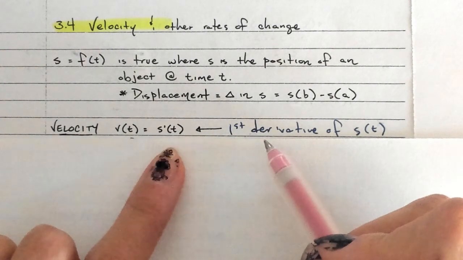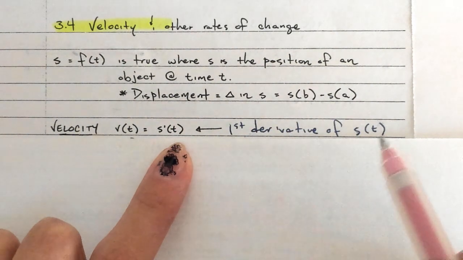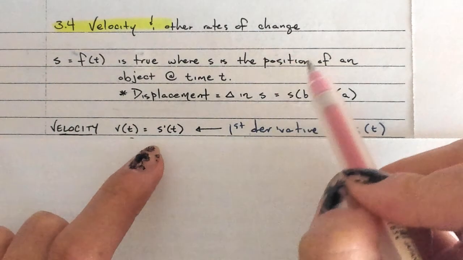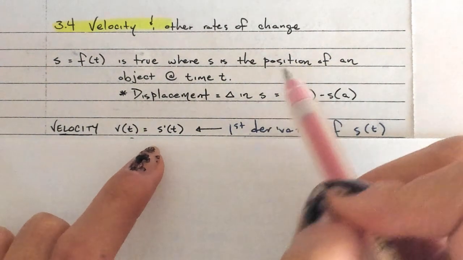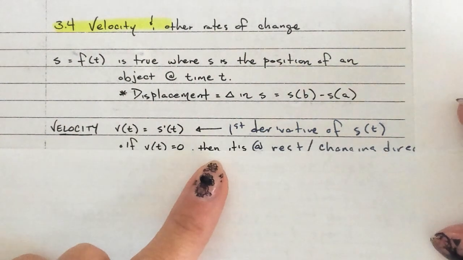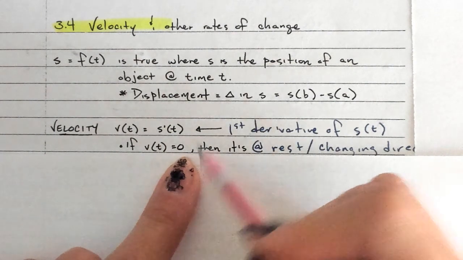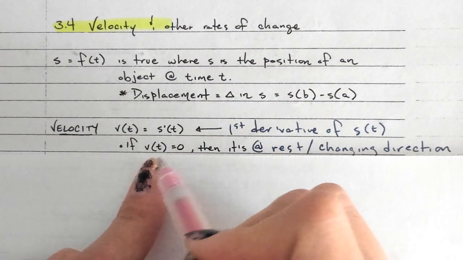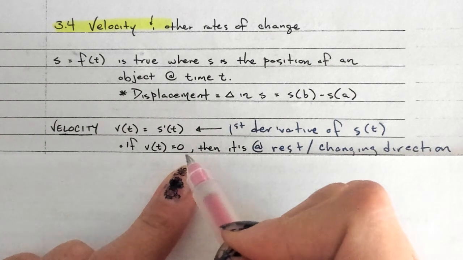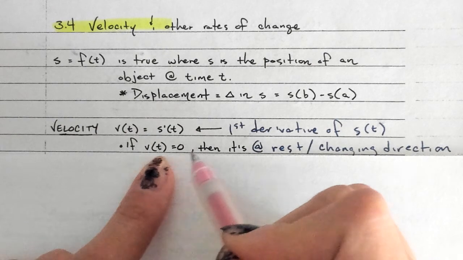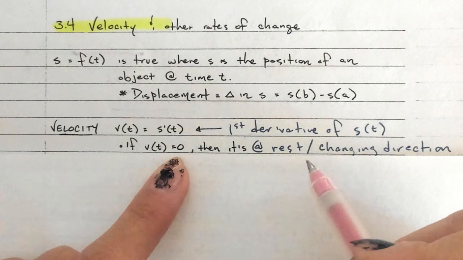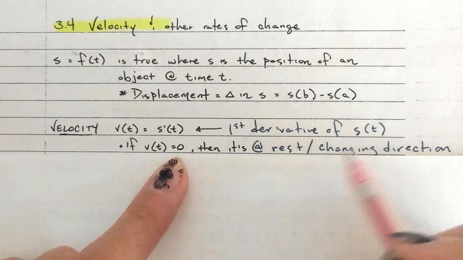Velocity is the first derivative of position. So you have this position formula. When you take a derivative, yes, the derivative is some sort of slope, but the derivative is also velocity for that position. If the velocity equals 0, it should make sense. A lot of times we think of velocity as speed, right? So like miles per hour. If your speed in a car was 0, then you are not moving, right? Or maybe you're making a U-turn.